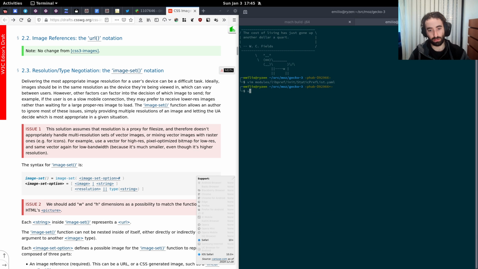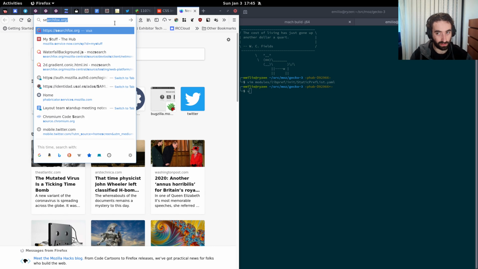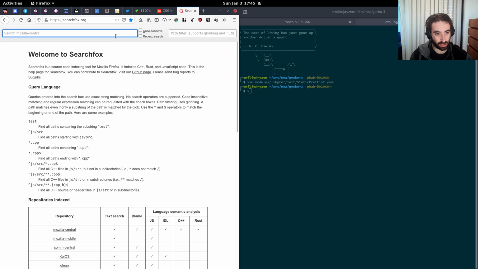So the first thing we need to do is to parse this, and see where this lives. So basically CSS values have up to 4 different representations. There's the specified value, which is what the user writes in the style sheet. There's the computed value, which resolves all the em values, relative lengths, that kind of stuff, and colors. And then there's the animated value and the resulting value, which is what gets returned from getComputedStyle. So the first thing we want to do is to tweak the specified value for images.